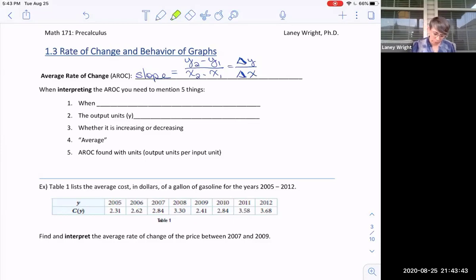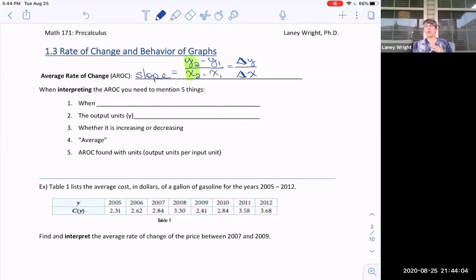Also remember, when you're finding the slope, in the long run, it really doesn't matter which point you start with, as long as you start from the same point. You start with a point from the year 2000, the y value from the year 2000, the x value from the year 2000. Just be consistent.